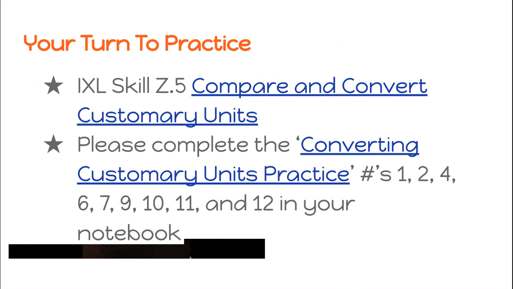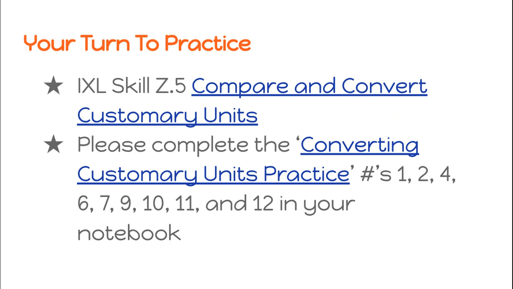Here are 2 exercises. These are all listed in your weekly assignments also. I would like you to work on IXL Skill Z5. I believe I said 80 SMART score, 15 minutes. And then the second one is a worksheet that I put together. It's from one of our workbooks in school that we would use. So I just kind of copied the problems for you, put some X's over the ones I didn't want you to do. So you're only going to work on 1, 2, 4, 6, 7, 9, 10, 11, and 12 in your notebook. I will be posting the answers to those problems by Friday. This way you can review your work for the practice page.